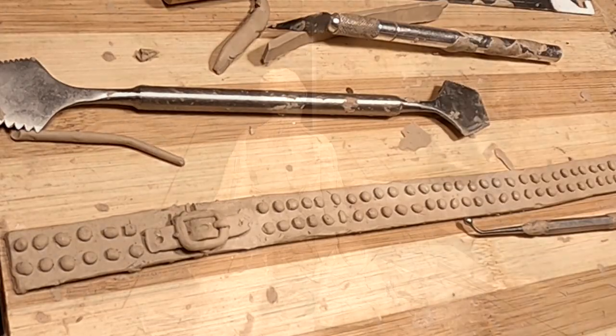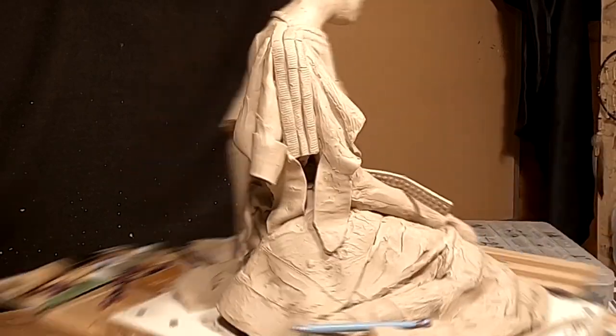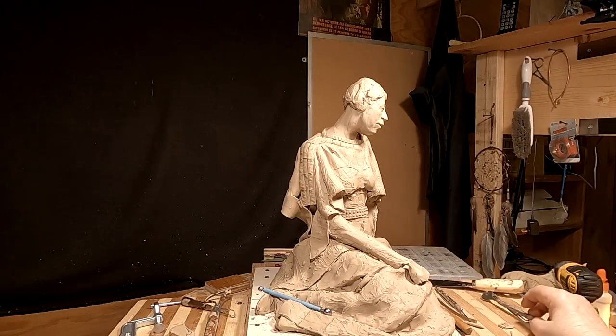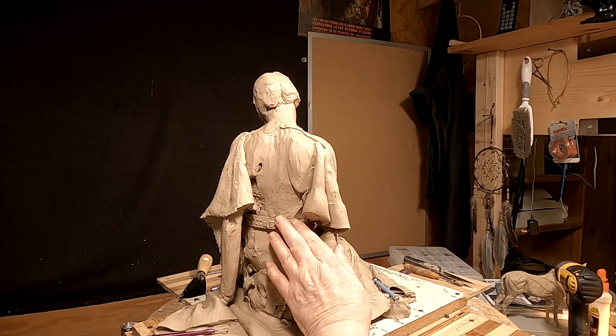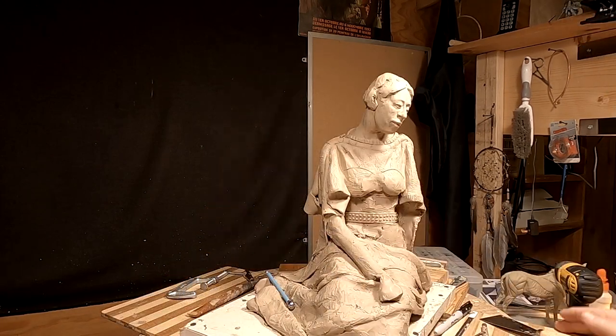We go. That looks good now that you got the tacks all the same distance between each one. One thing at a time.